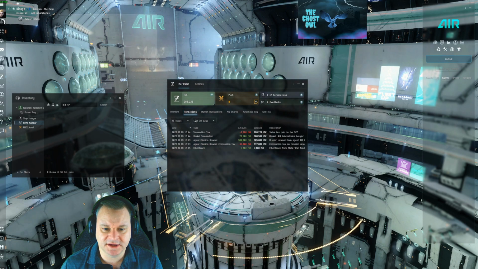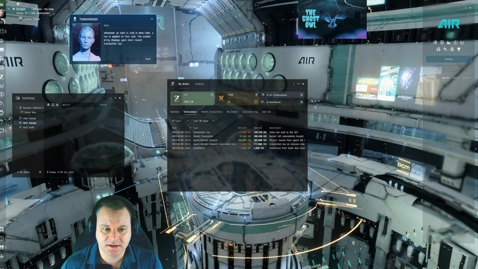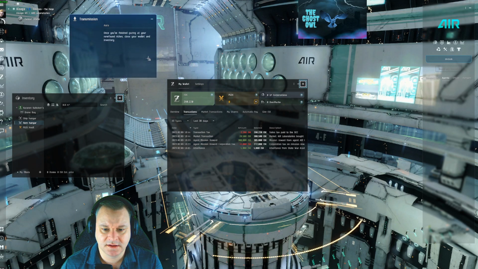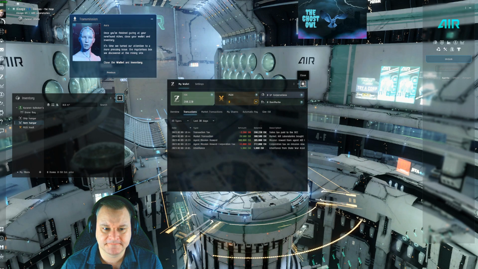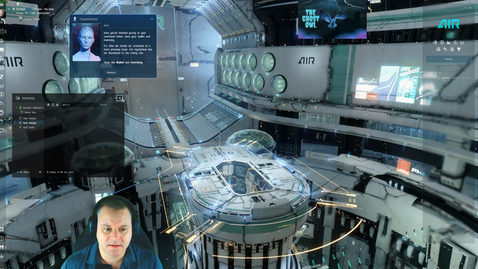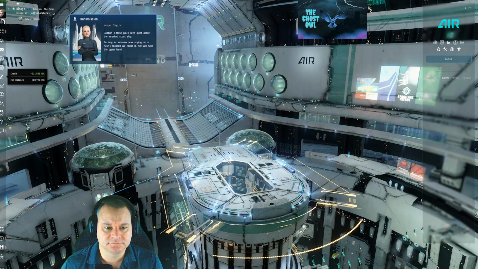Access transactions. Whenever an item is sold in New Eden, a tax is applied to that sale. The market entry displays your most recent transaction tax. Once you've finished gazing at your newfound riches, close your wallet and inventory. It's time we turned our attention to a more pressing issue. The mysterious box we discovered at the mining site.